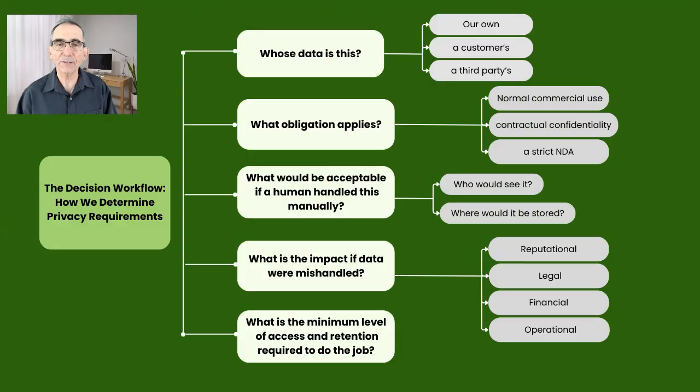Before any AI workflow is designed, we step through a simple, explicit decision process. 1, whose data is this? Our own, a customer's, or a third party? 2, what obligation applies? Is it normal commercial use? Is it contractual confidentiality? Or is there a strict NDA? 3, what would be acceptable if a human handled this manually? Who would see it? Where would it be stored?